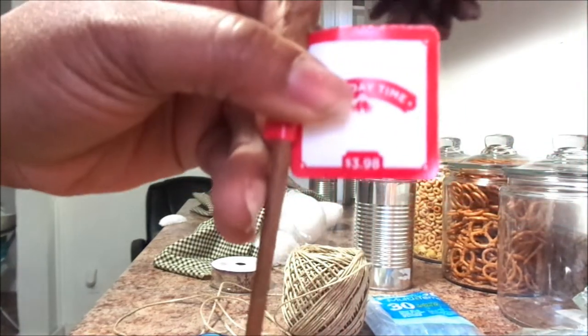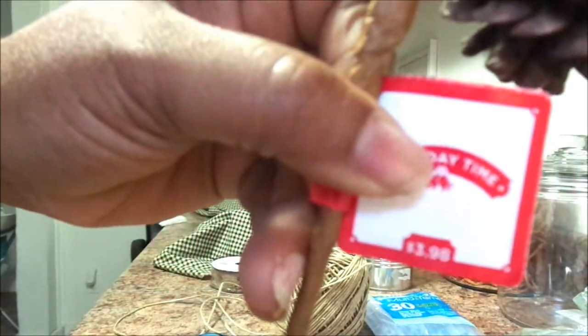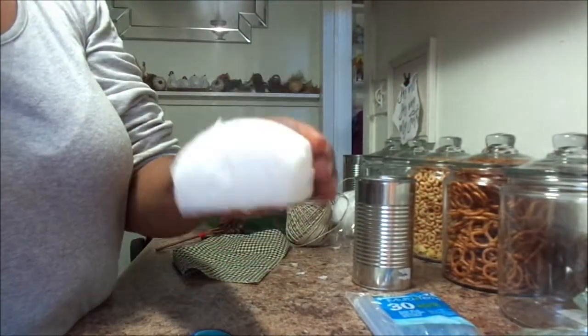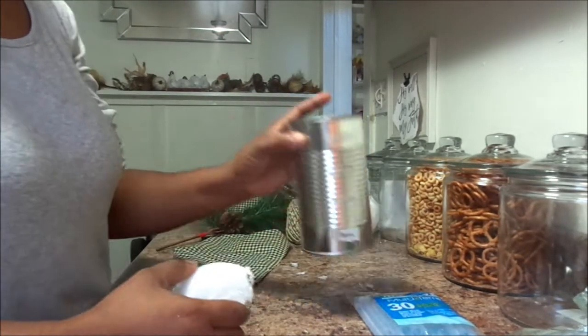So guys, for this entire project, I only spent $5 and some change. The pick was $3.98, and the bow with the snowflakes on it, I spent $1.74 at Walmart.